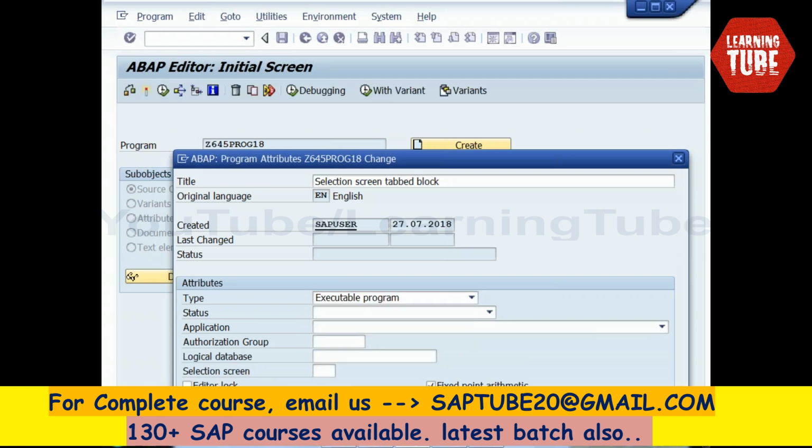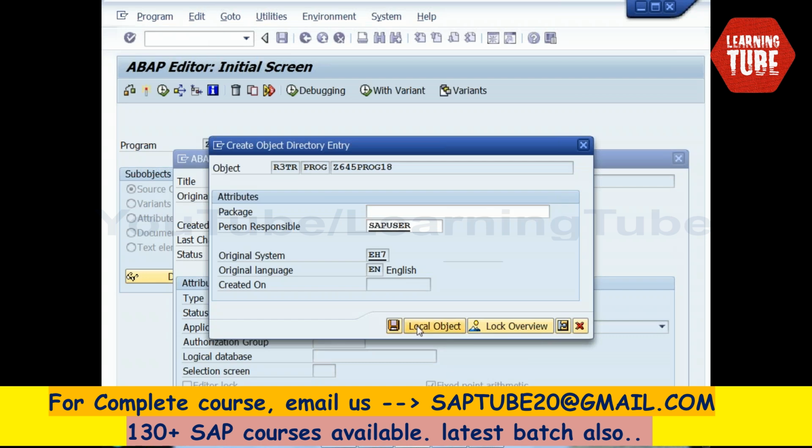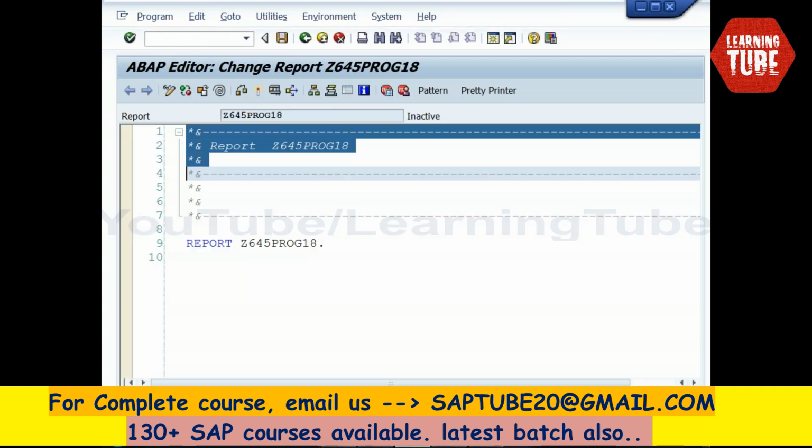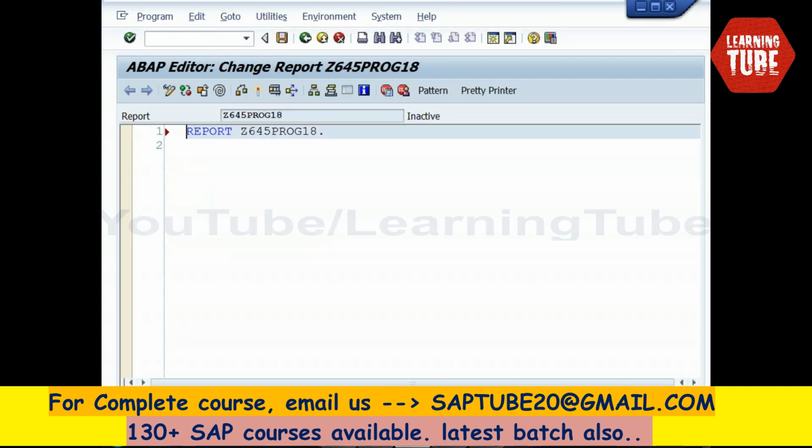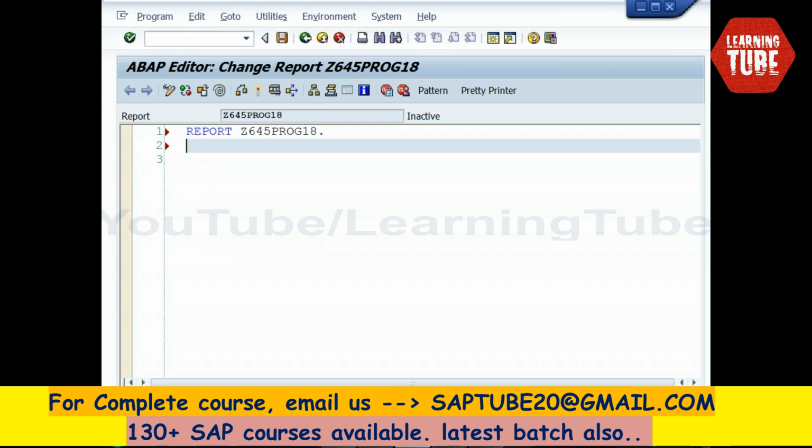I'll choose the type of program as executable program, and save it in the local object. Done. Some 3-4 days back, we have seen how to design a simple block.